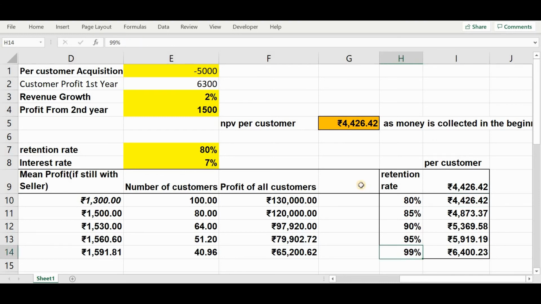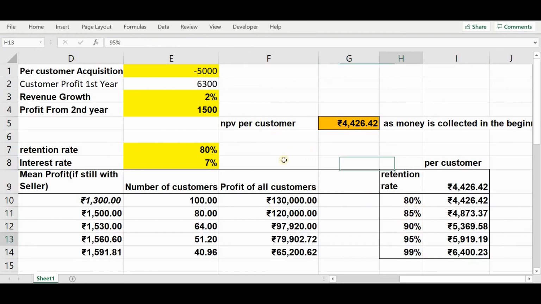In case your boss, or if you are the boss, you have to take a decision on whether to increase the number of people in your service industry, why you should be good to people, why you should treat them really well, because if you treat them well, this number will increase. As this increases to 95 or 99%, the value of your customer also increases, which directly translates into money. Many times people don't understand, and sometimes MSMEs are not aware of this, so they don't realize why they should be spending more on customer retention, which will indirectly lead to a higher NPV of the customer. I hope you understood this.